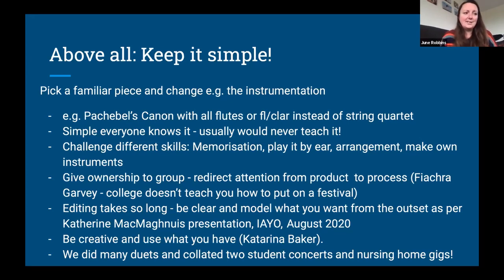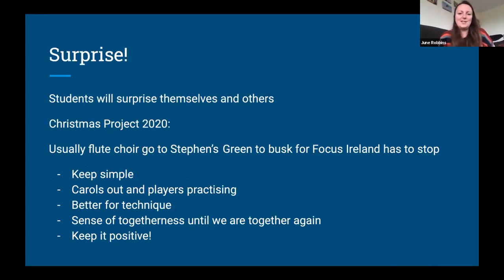Also, as Catherine's IAYO presentation said, you have to try, and you have to be really clear as well. You have to model what you want. You have to have the music stand there, the full screen as well. And the students will always surprise you, and be creative as well, as Katharina has inspired us all by writing all her own music as well. So finally, students will always surprise you and others.